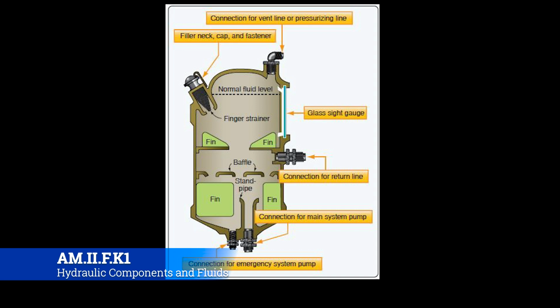Now, other things to look at. We've talked about the vent line. There's always a filler cap that is basically an open place for you to put fluid in. On non-pressurized systems, it's just a cap like you would have on antifreeze on a car or your brake fluid. You just open the cap, pour the hydraulic fluid in, and then close it.